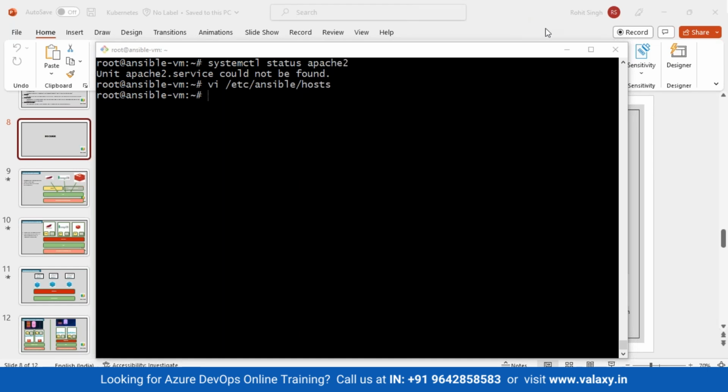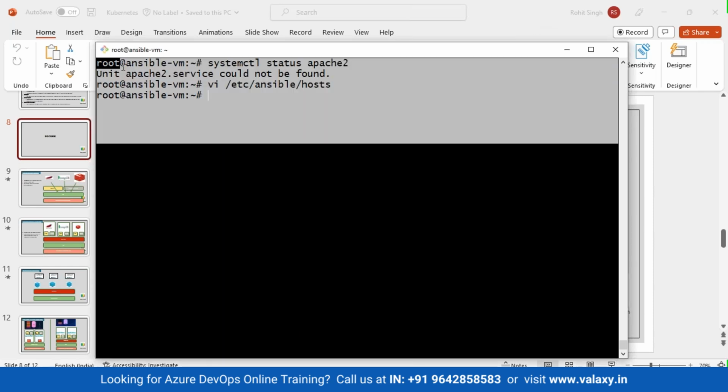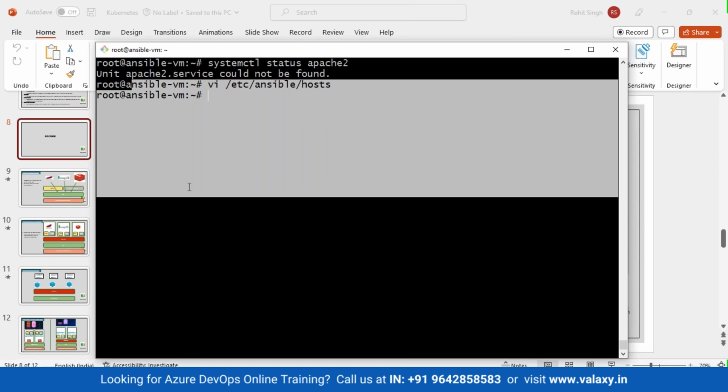So this is how you will be integrating Ansible with Azure DevOps. And this is a one-time setup, guys. Once you have done the setup, you don't need to do it again and again. You have seen it's working perfectly. That's it. Tomorrow you just keep on adding inventories if there's a change in inventory. As of now, I'm using this machine as my Ansible host, and on the same machine I'm also running my playbook. So my playbook is basically getting executed on this machine itself using the pipeline.